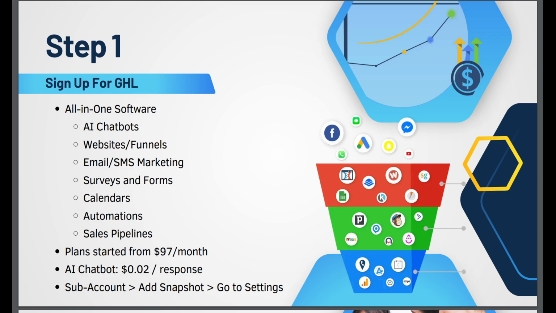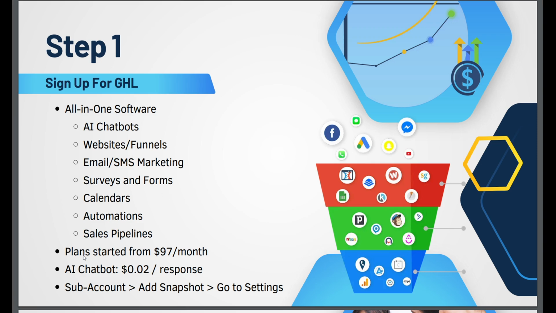So, starting with the actual tool. The tool of choice in this case is GoHighLevel. The reason I chose it is because one, it's extremely affordable for small businesses. And number two is it's an all-in-one software. So if you like the AI chatbot, you can also implement some of the other features and be able to cancel your other subscriptions if necessary, right? So for example, if you're doing email, SMS marketing, and you're already paying on another platform, you can transfer everything over to GoHighLevel and be able to just pay that one monthly fee instead of having 5 different tools that you're using.